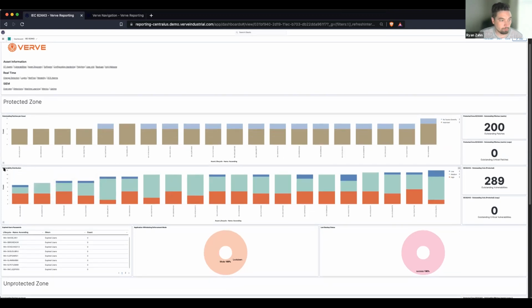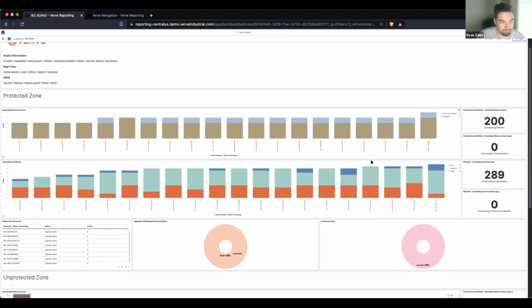Now, what should go right along with that is vulnerability data. This other vertical bar chart here is showing you outstanding vulnerabilities per the top 20 assets, actually the exact same assets that you see in the bar up top. But again, same thing. There are some vulnerabilities because there are some low and medium risk, but there are no critical vulnerabilities, so they're showing a 0. So we can show that we are patching and also mitigating vulnerabilities at the same time.